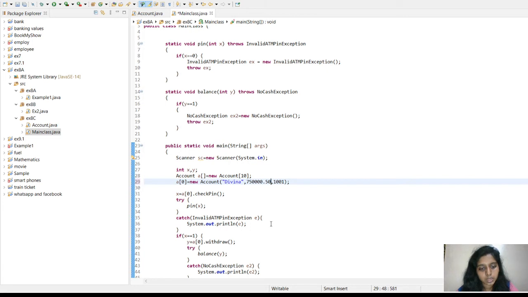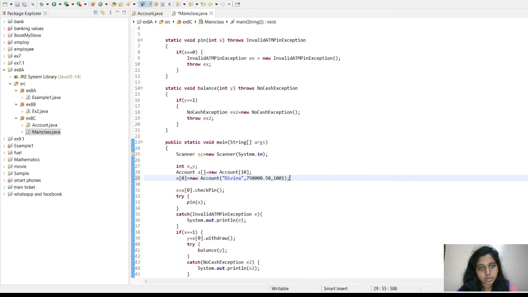If I give a wrong pin, it will check the pin and show an invalid ATM pin exception. If I give an amount greater than 7,50,000, it will give another exception, and if I give some other name, it will give another exception too. If I want to withdraw 1 crore which is not in my account, you will get a no cash exception.